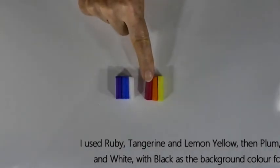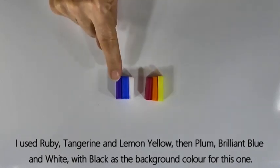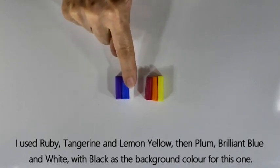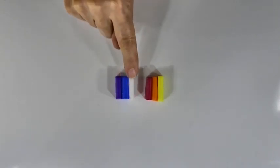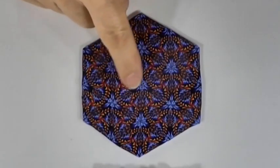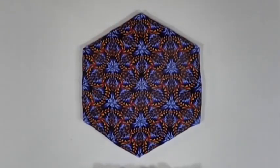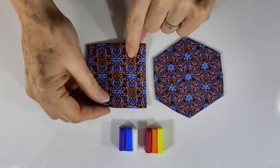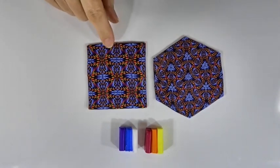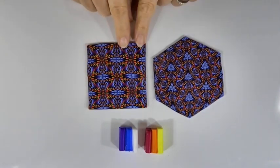So the next one was ruby red, tangerine, lemon yellow, plum, brilliant blue and white. And for this one, I chose really to go on this particular side, which is going to be the background bit, quite light, but then also quite dark. And as you can see here, by putting the blue to the back, which is the cool colour, and doing the red and the yellow towards the front, you can really see how that continuous pattern shines out. And then I've also just done it as the two interlocking ones, so just the two together. And again with this one, I bent it towards the curl as opposed to away from the curl as I did in the tutorial.